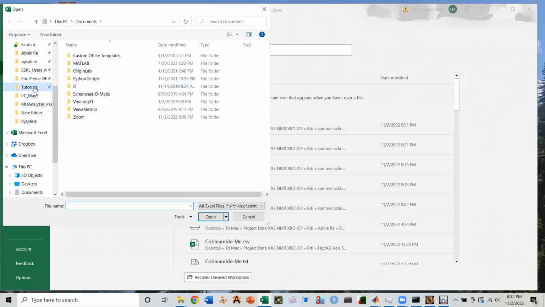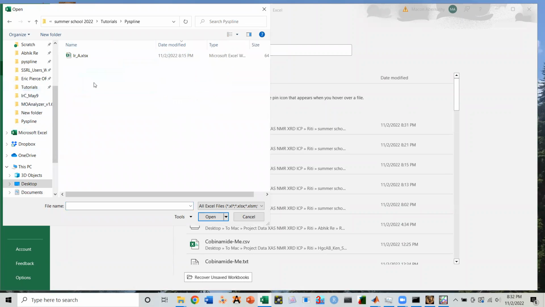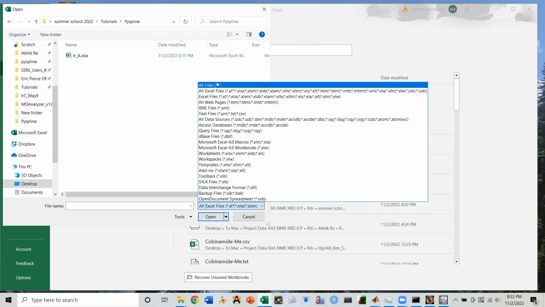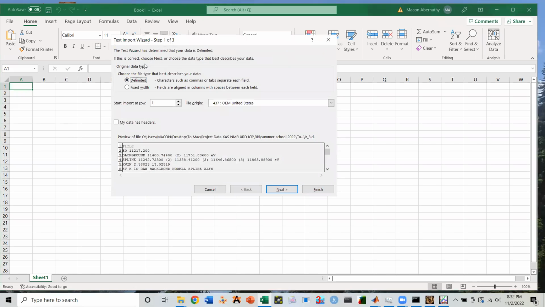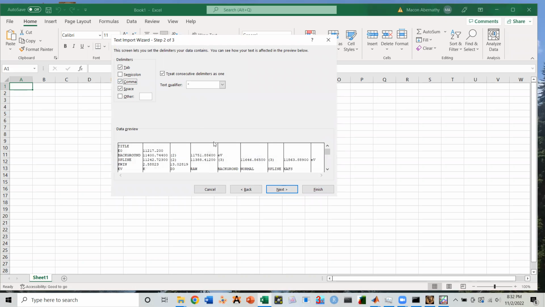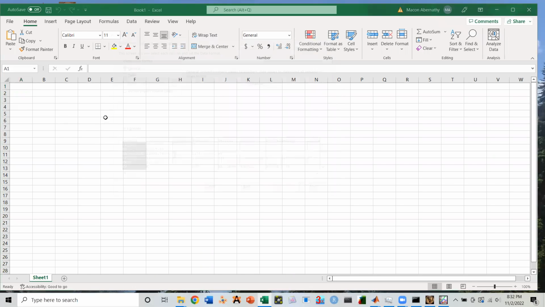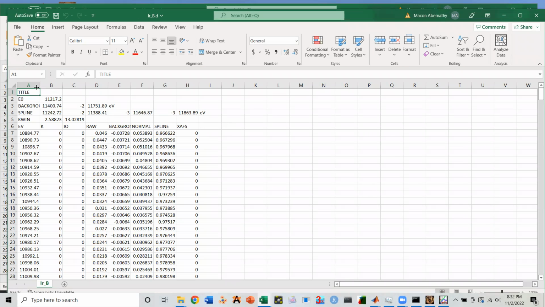All right, so to do that, I'm going to bring in the data. Here it is, the .d file. That's delimited. I always forget if it's space or comma. And here we are. So a bunch of columns. We have energy, our K space, this is our K spacing.